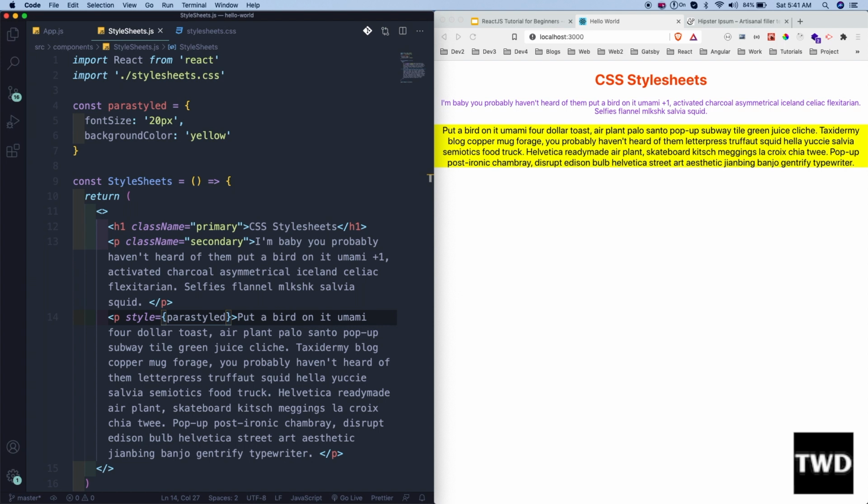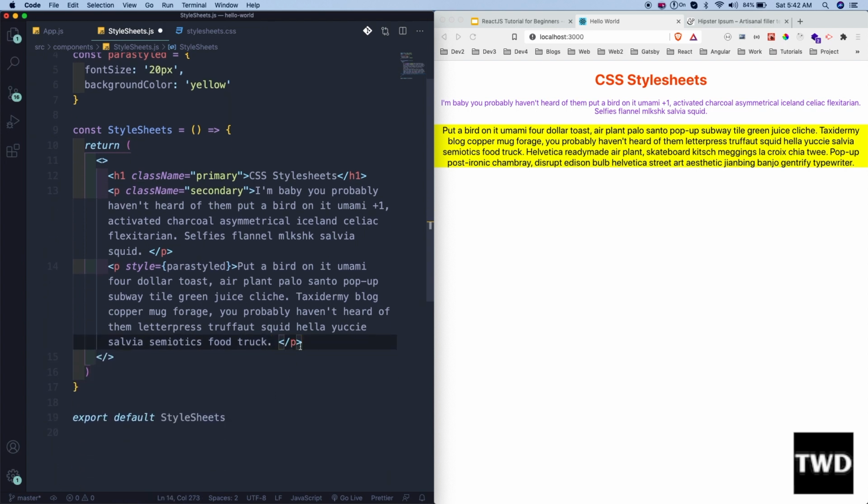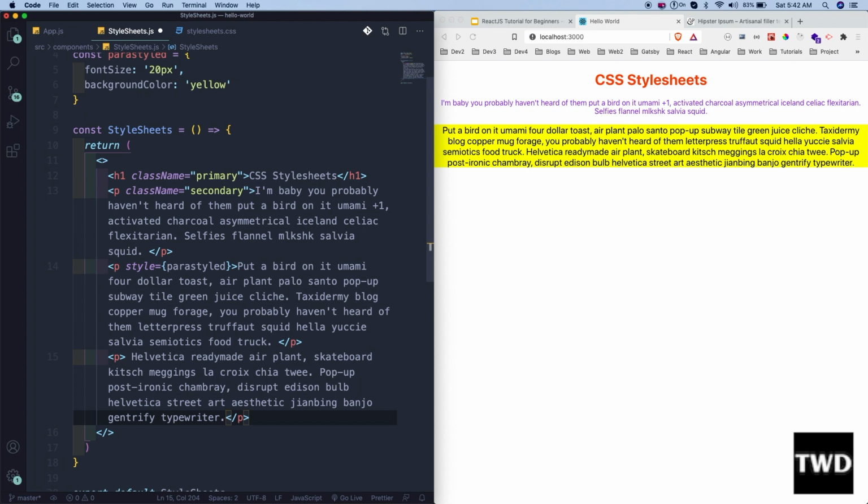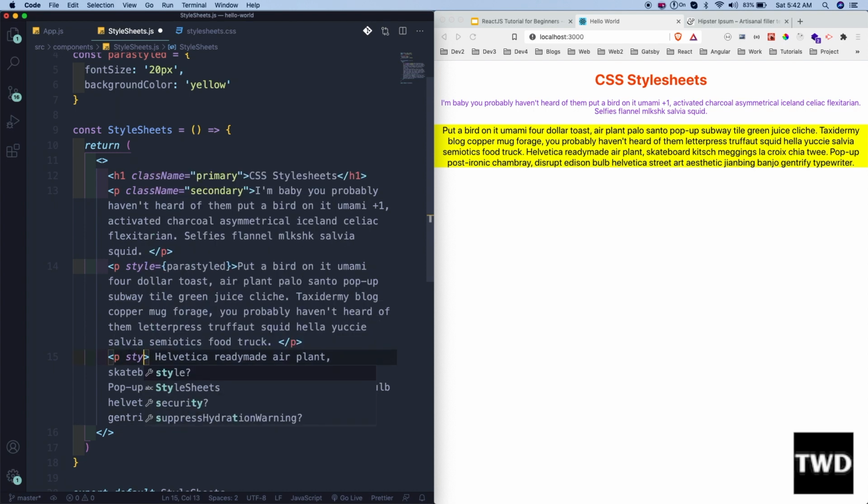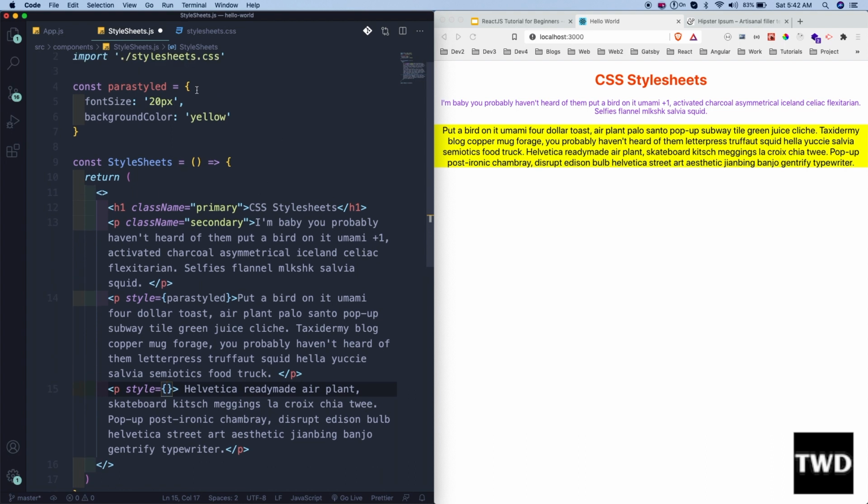There is actually another way to use inline styling, so I will show that style also. Let me do one thing. Let me make a paragraph out of this. So I am having a new paragraph like this, and I want to do another way of inline styling. Instead of creating the object here, I can do it directly here. So I will do style equal to curly bracket. You can think of it like I am copying it here and pasting it here. So I need another curly bracket, and I can do the same thing here. Instead of declaring a variable, I can do it directly here.